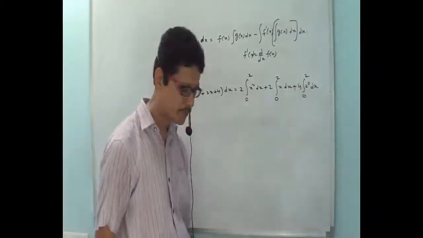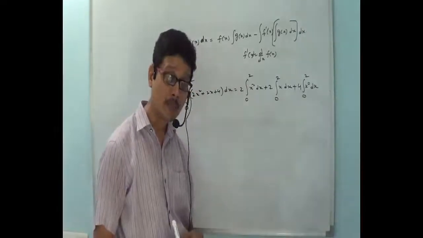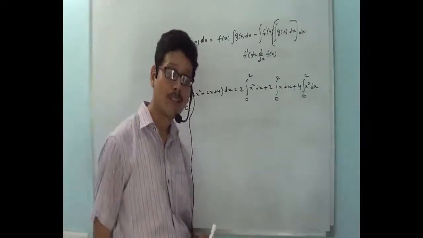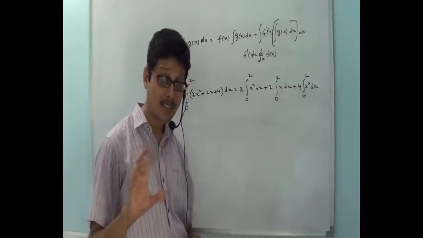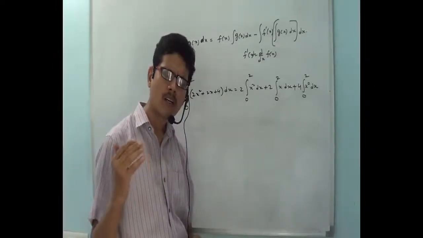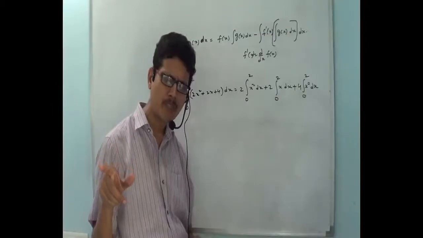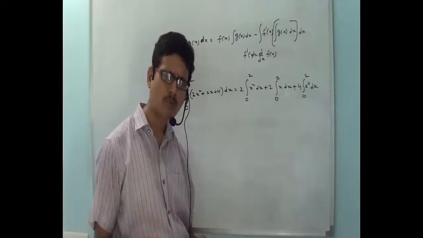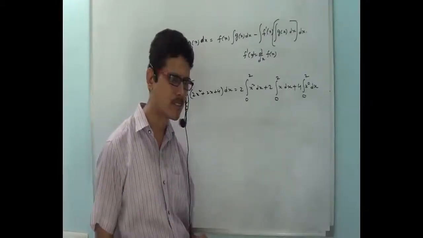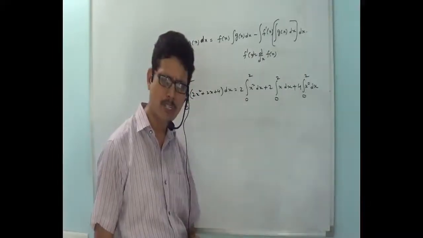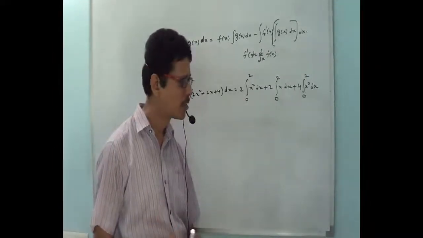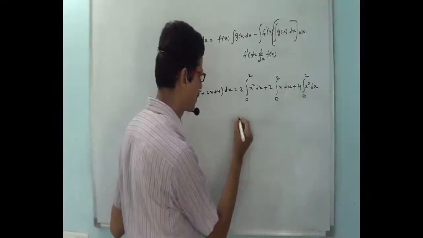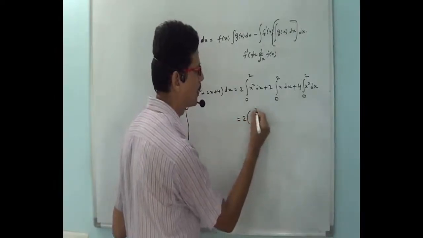In the problem, what is the displacement of the vehicle between 2 and 4 seconds? So lower limit is 2, upper limit is 4. Like that. What is the displacement of the vehicle? And integral v dt you will be doing, and lower limit 2, upper limit 4 you can take. If the question is asked, what is the displacement of the vehicle between 0 and 4 seconds, so lower limit 0, upper limit 4 you can take. That is how in the problem you can apply the limits. So this is nothing but 2 into x cube by 3.